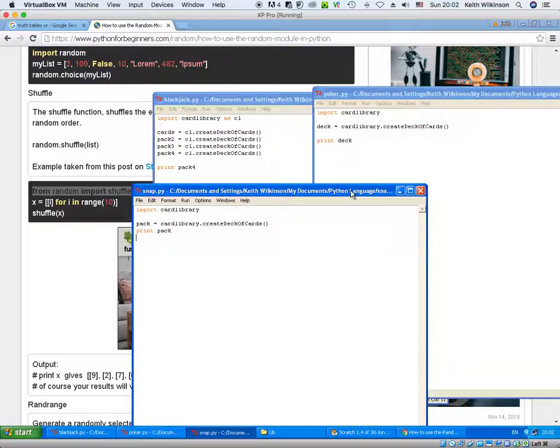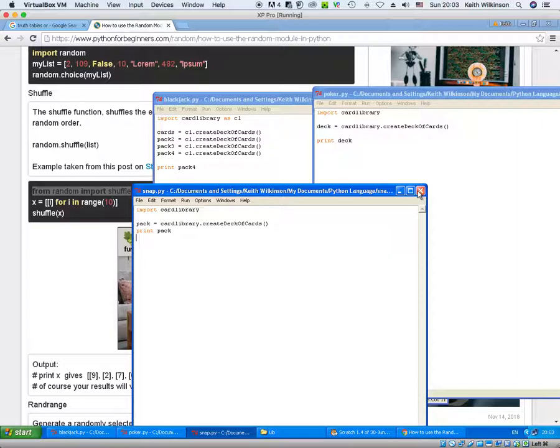It can cut down a lot of programming. It's the way I would prefer to write programs, and often it's not easy to separate the routines into just card routines or something else. That will come with time. But the whole point is that I've now finished with card library. I know it works. I know what it does. I'm not going to open it up again. I'm just going to use it.